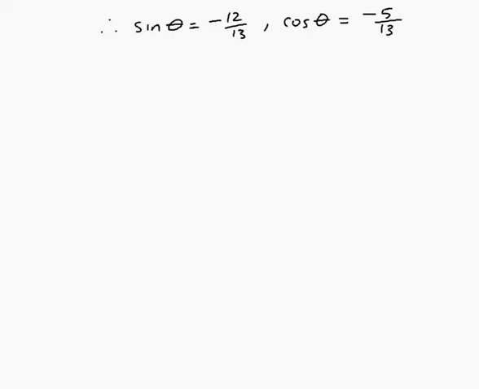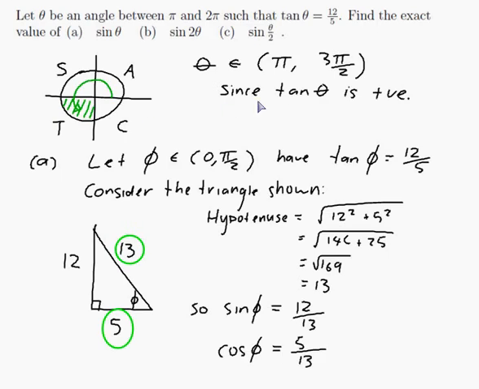So let's do part B now. Part B, I needed to figure out what sine of 2 theta is. Well, let's just think about where 2 theta is. If theta is between pi and 3 pi on 2, then 2 theta would be between 2 pi and 2 times 3 pi on 2. So 2 theta would be between 2 pi and 3 pi. So up here in these top two quadrants. And sine is positive there, so I know at least that my answer will be positive. But I still really don't know where it is. It could be anywhere in here.